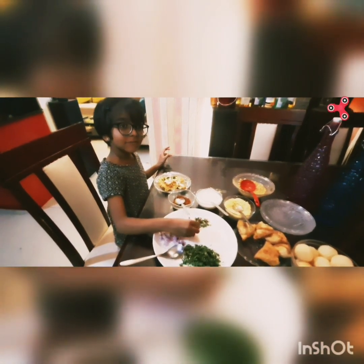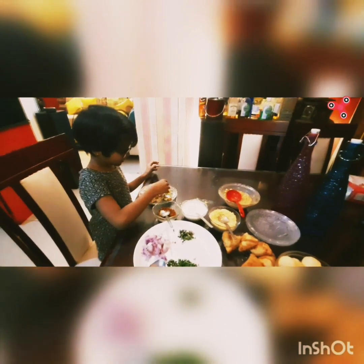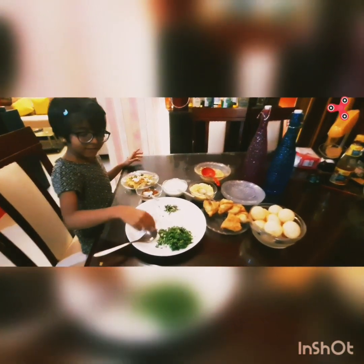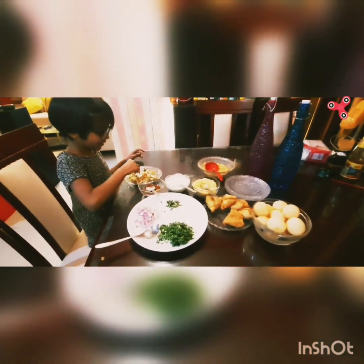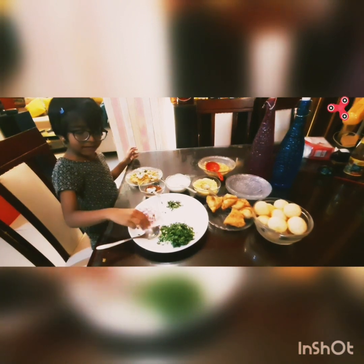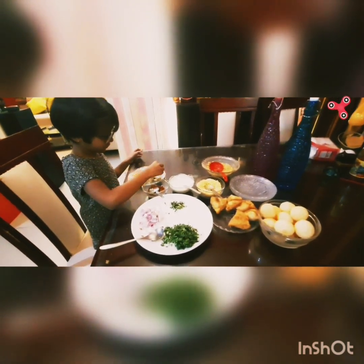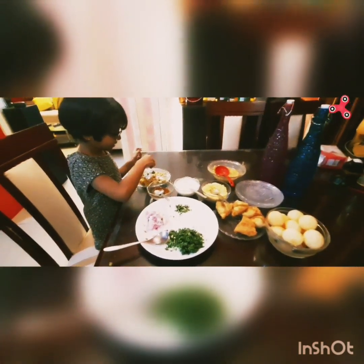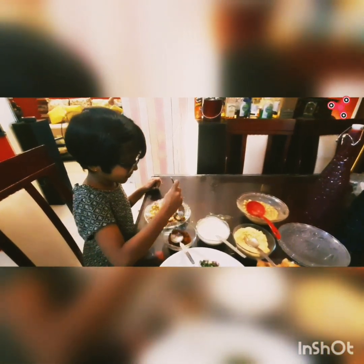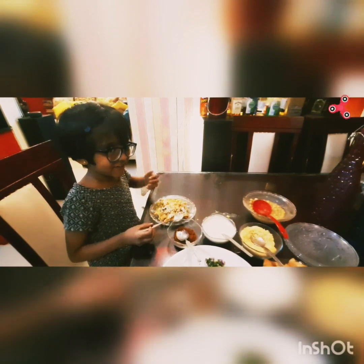And now just a little bit of chili. But now it's time to add some onions. Let's add a good amount because onions are very healthy. A little bit more. I guess this should be enough. Let's take my spoon and let's taste it. Take some samosa. Now, let's mix it before we eat. So now we can taste everything. Even the samosa. And now it's time for my brother to come in.